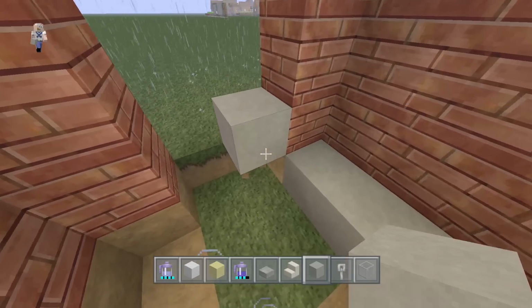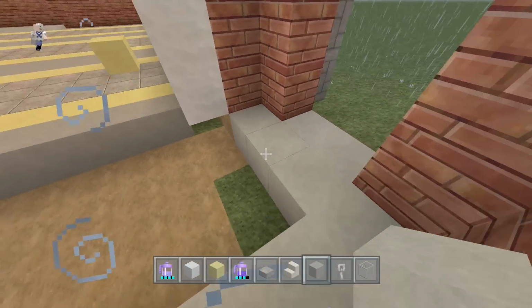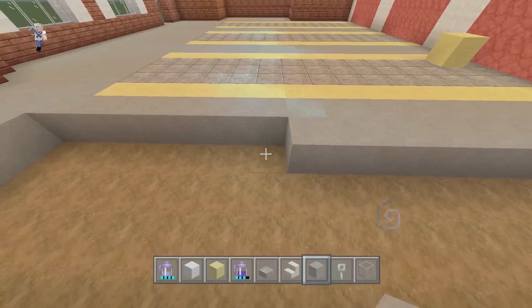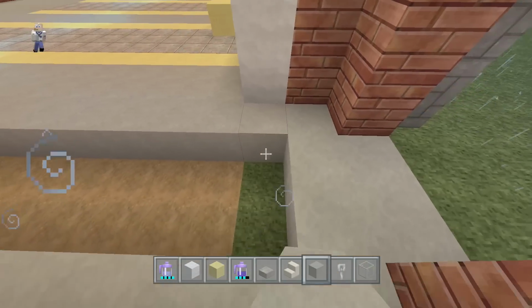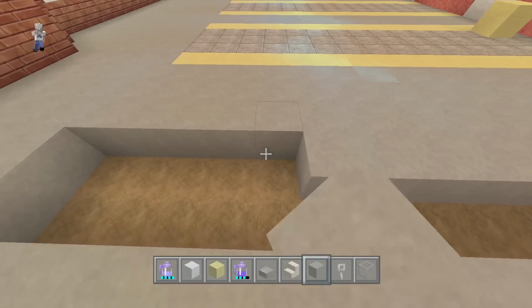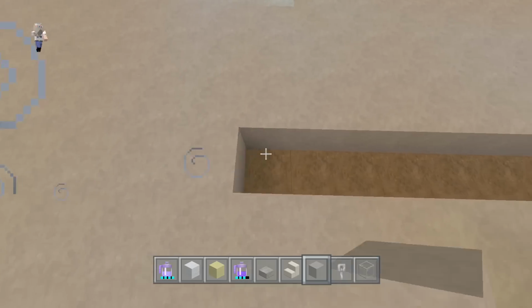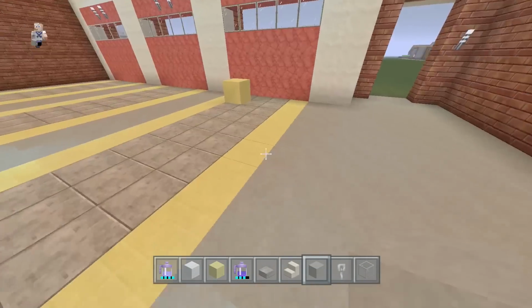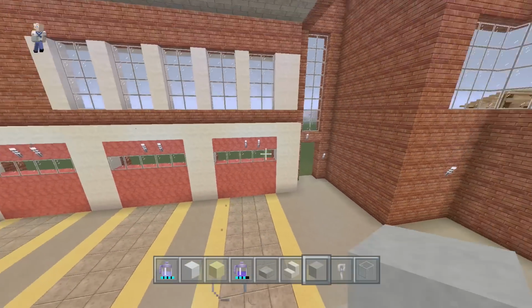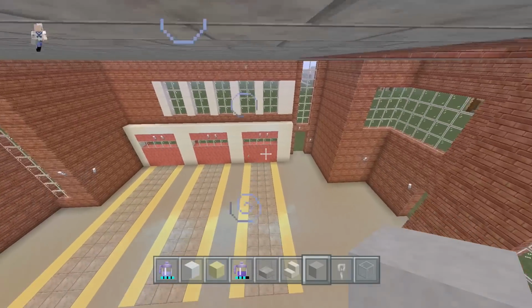So we're just filling all this in. Almost done with this. I like how this is actually looking really good. I'm liking how it's looking. We might add a couple of broken pieces to give it a little bit more character. Okay, so we're done with that.